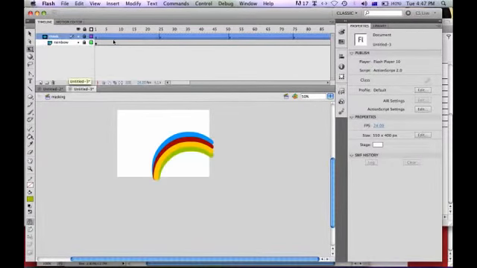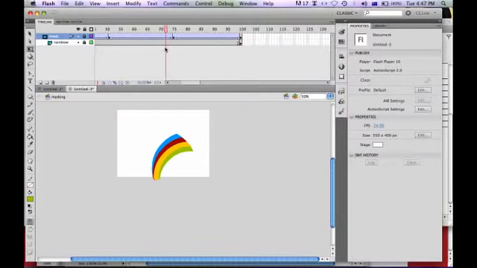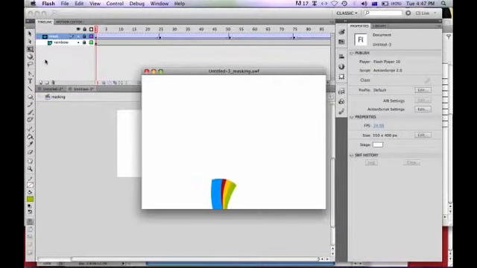In that way, that is now creating the mask layer. As you can see, when I move the playhead across the timeline, it's showing a portion of the rainbow and hiding a portion of the rainbow. So when you preview it, this is how it's going to look.